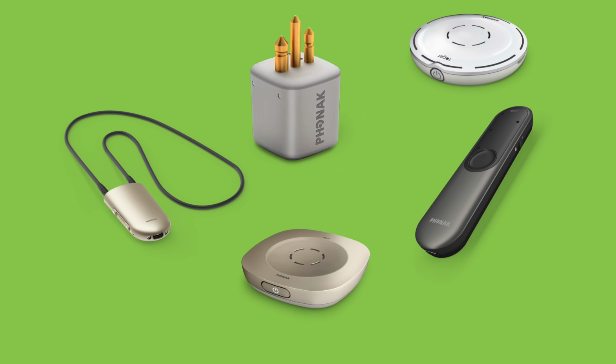But we do still retain the compatibility with the Roger devices, which is very, very important. You've got the Roger On IN version 2, you've got the Roger Select IN, you've even got the Roger Table Mic 2, and that's in addition to all of the other accessories that are also compatible with these hearing aids. These Roger devices are incredible for helping to reduce background noise and also shortening the distance between what you want to hear and where you are actually seated.